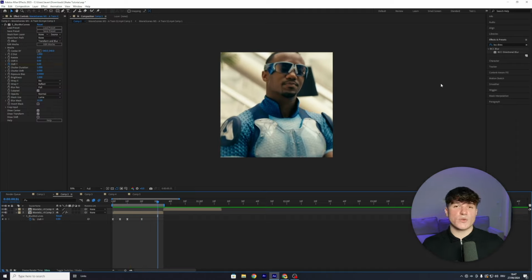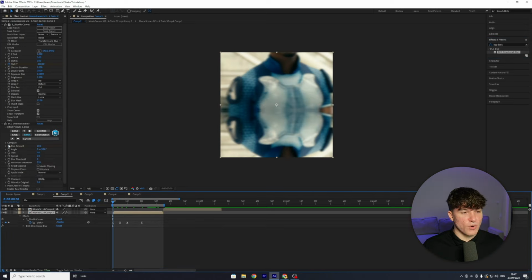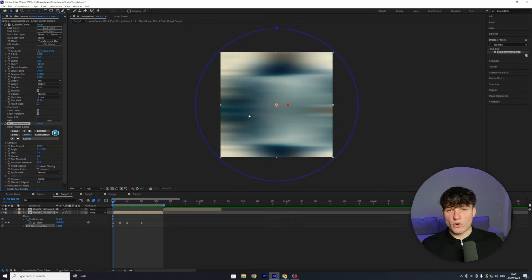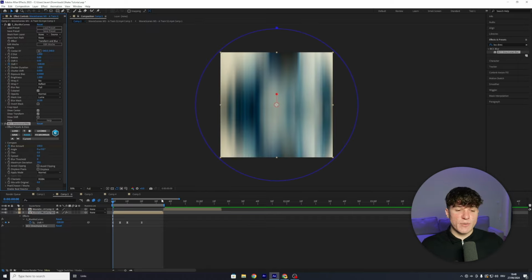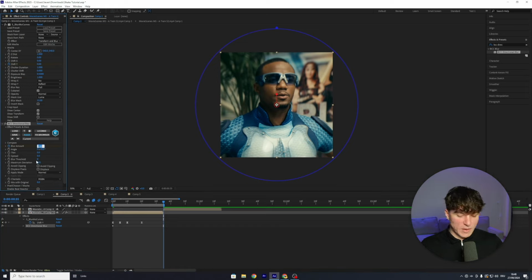So again, we're going to search for the BCC directional blur effect and drag it onto our clip. Move your time indicator to the beginning of your clip and then set a keyframe for the blur amount and put the value from 10 to 150 again. As you can see, the blur is going to be horizontal, but we want it to be vertical to fit our shake. And that's why we're going to go to the angle and put it from 90 to 0. The second keyframe is going to be at the end of our clip again, so go right here and then put the blur amount from 150 to 0.